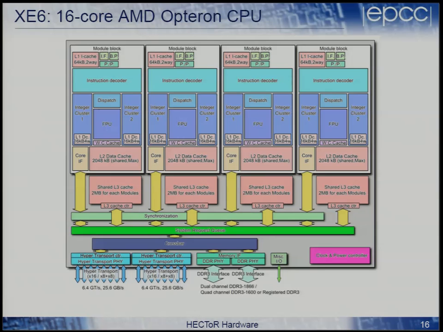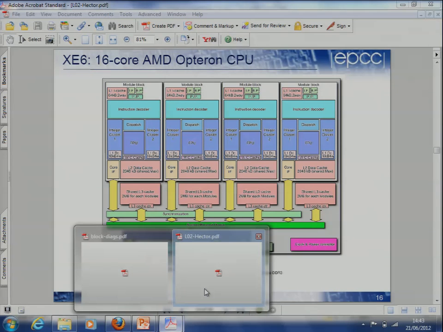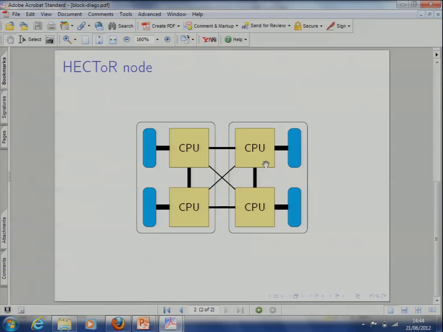How does that work? Well, what they do is they bolt 4 of these together. Sorry, that's wrong. That's 8 cores. That was my mistake. They bolt 4 of these together to make the 32-core node. The way it's done is we have 4 of them, bolted together through HyperTransport, which is a communications mechanism. There are 2 of them stuck together on one piece of silicon, so each of what I would call a processor has 16 cores on it, and there are 2 sockets on the node. So there are 2 16s making 32.